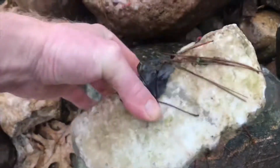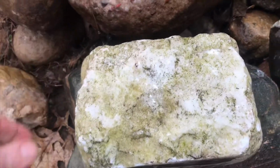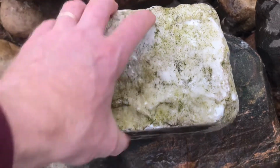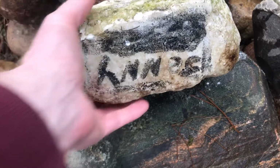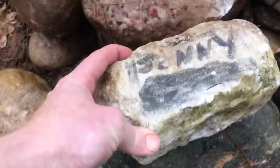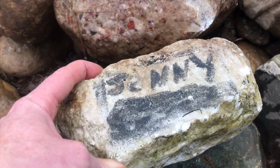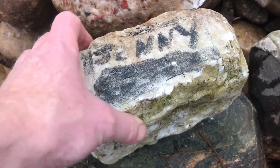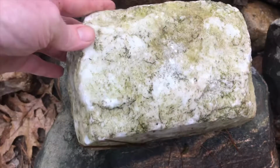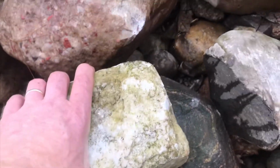Nice. This looks like a brick. It's like a wood. I wonder if somebody chiseled that. Oh yeah, yep. Somebody did something on there. So yeah, they definitely worked that rock. It's really pretty neat.